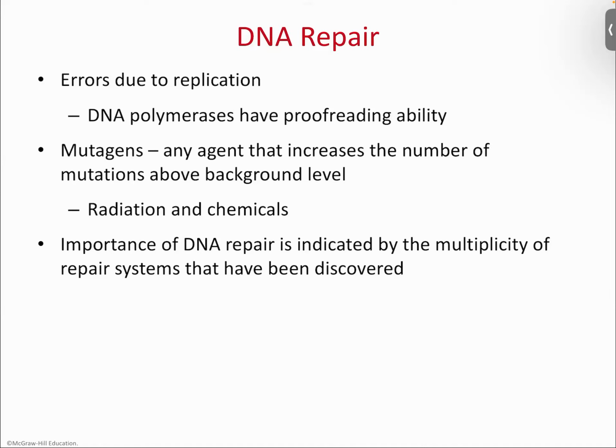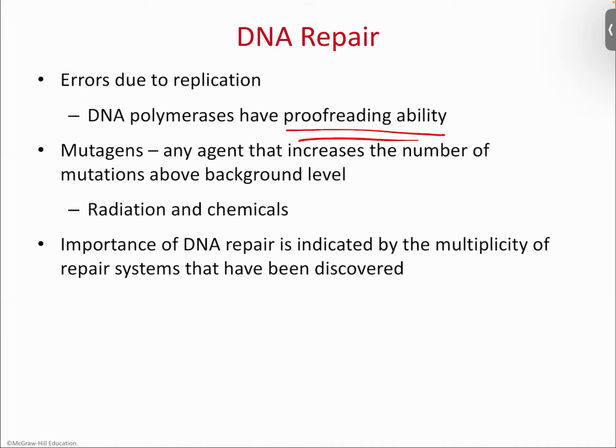Okay, so next logical progression, now that we know a thing or two about replication, is what happens if we screw it all up? Well, which we do, right? So obviously we have a couple of things here. That's the DNA repair piece. The first one is obviously our proofreading. So that's our backspace piece, right?